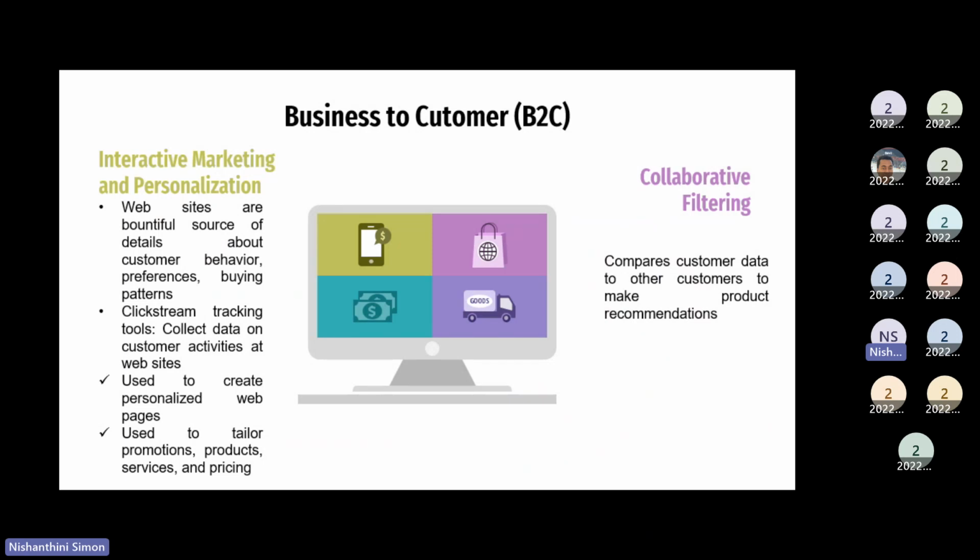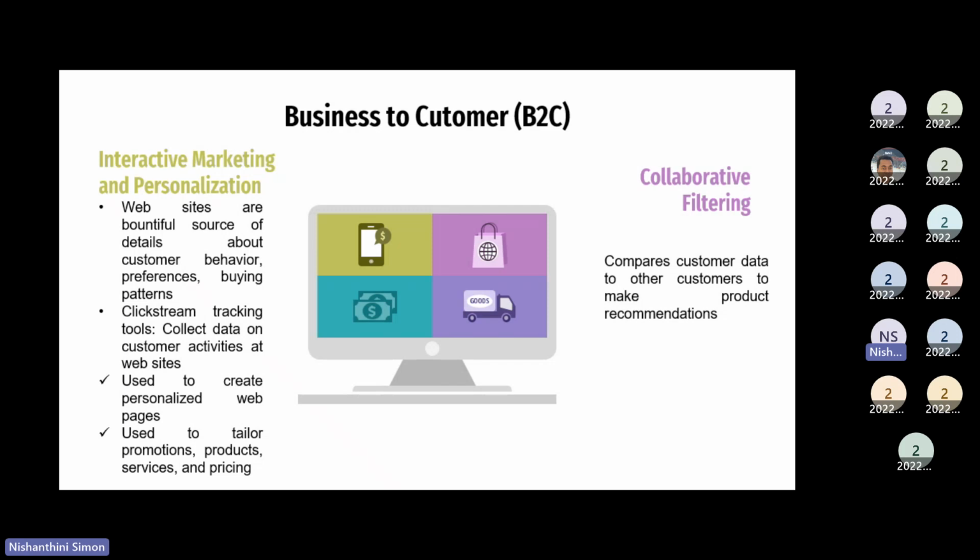In a website, here's how we are going to collect data. How are these organizations or websites collecting customer data? Using cookies. Yes, it's a clickstream tracking tool. So each and every click or whatever the customer is doing on the website will be saved. That's what we are referring to as cookies. We all may have experience with cookies, allowing them or blocking them, changing the settings. So yes, we know about them.